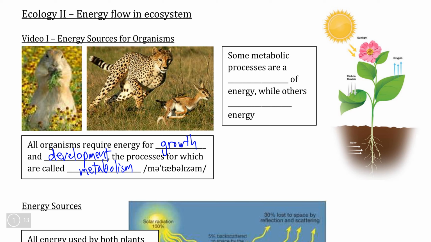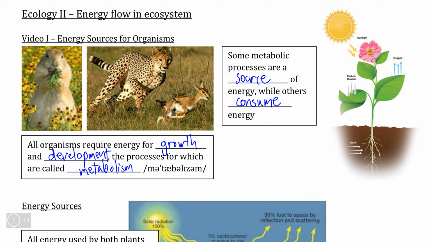Now, in the case of this plant, an easy metabolic process to look at is the absorbing of sunlight, which acts as a source of the plant's energy, while in all organisms, most of the chemical reactions that they do actually consume or use the energy that they have saved. For example, this cheetah requires a lot of energy consumption in order to run at the high speeds that it needs to in order to catch its prey.